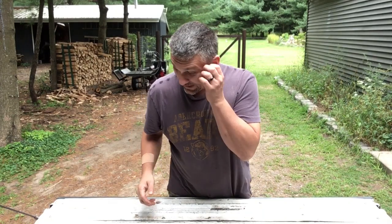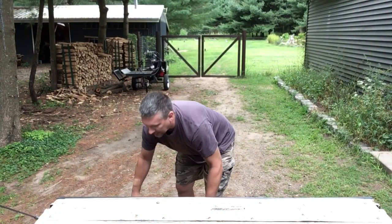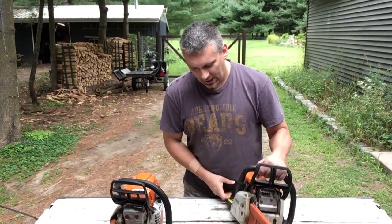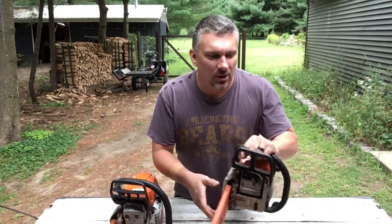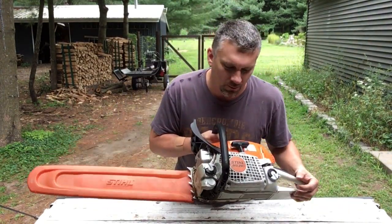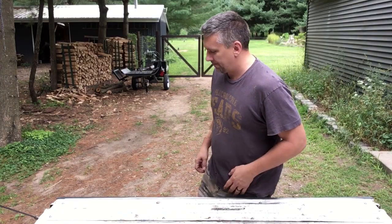So, alright, I'm heading out to the woods. What am I taking with me? First of all, I have my saws. I have the Stihl MS-180C, my smaller saw, and then I have the Stihl MS-291 with a 20-inch bar. That's my larger bucking saw. I like to buck up with that. I trim up with the 180, take the limbs off, and I buck with the 291.